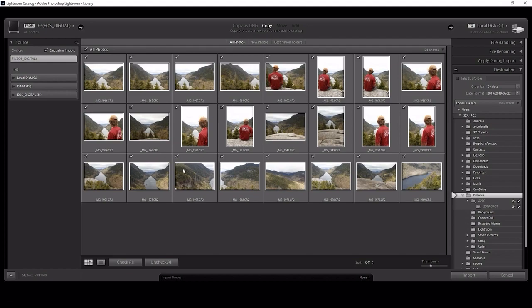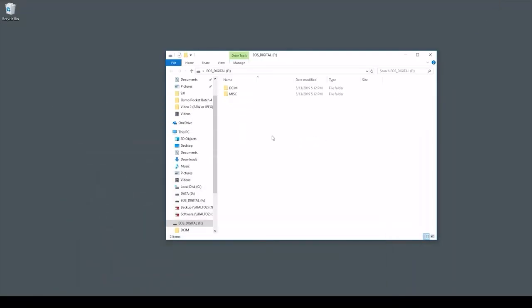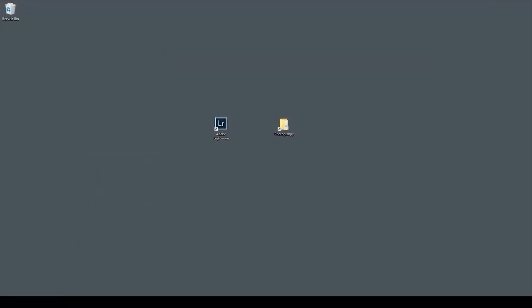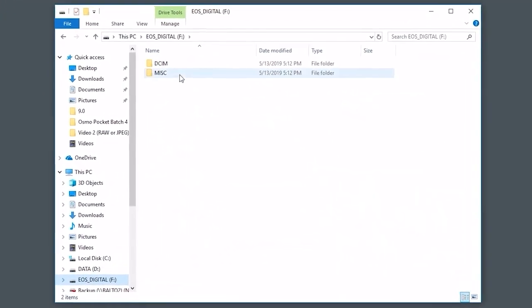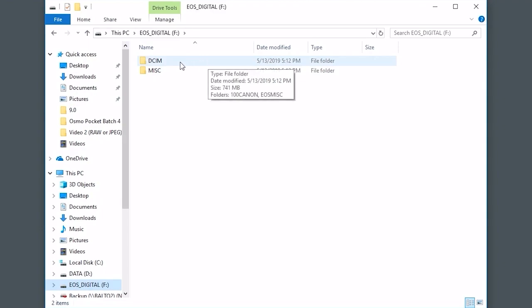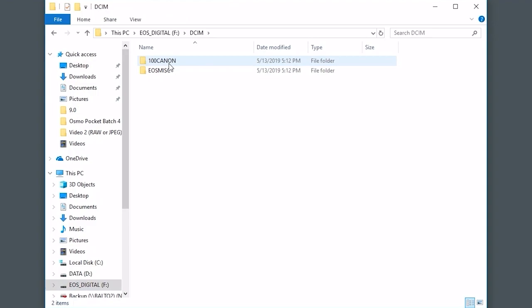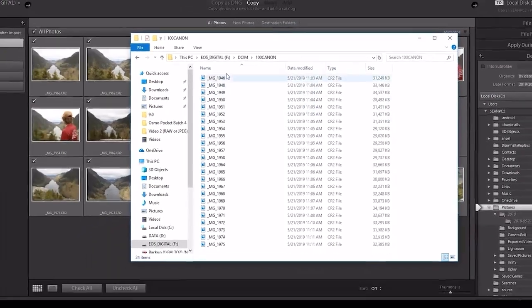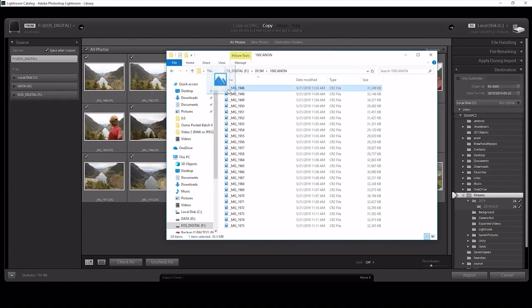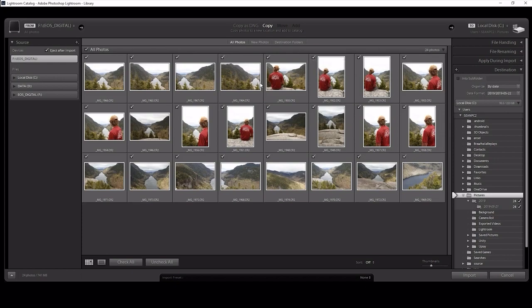If nothing happens in Lightroom, and you didn't get a folder like this, you can bring up your files over here, look for it over here, and you can usually find a folder that says DCIM. You'll have to probably open up some additional folders to find it, and all your folders will be here. Then you can open up Lightroom and drag and drop those into Lightroom. Since Lightroom opened, we're just going to exit out of that.